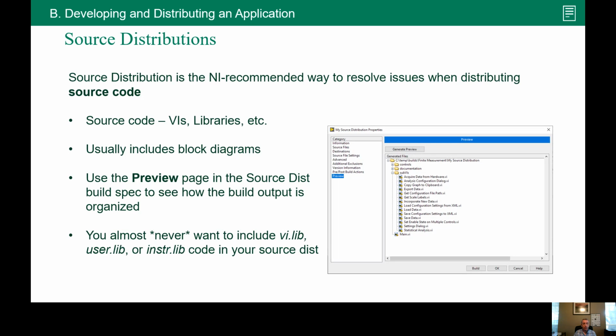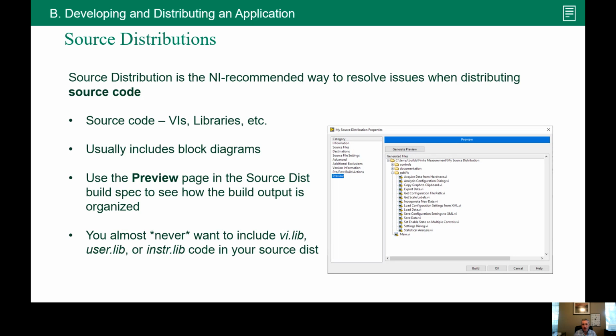Now, one word of warning, definitely an issue that I've had to troubleshoot before, is when people create a source dist, but they include vi.lib, user.lib, or instr.lib files in that source dist. You almost never want to do that, because you're distributing source code, which means the person who's consuming this source dist has LabVIEW.